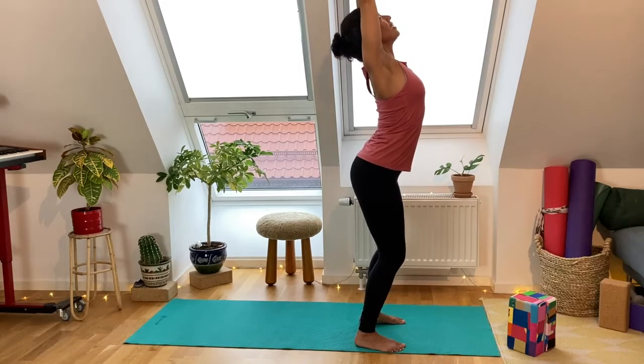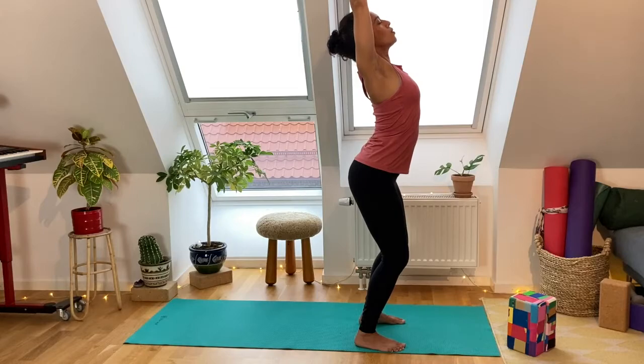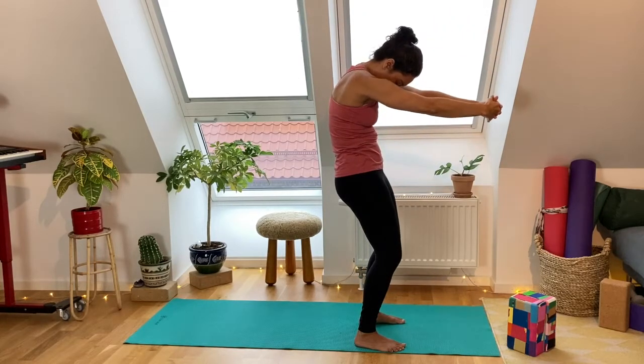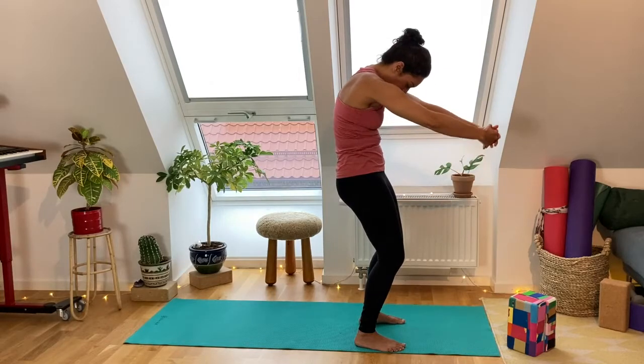And see where you land here. We're just going to do sort of just warming up the spine here. Doesn't have to look a certain way. Let's do that last time. Round the back. Your arms don't have to come as high up as mine at all.